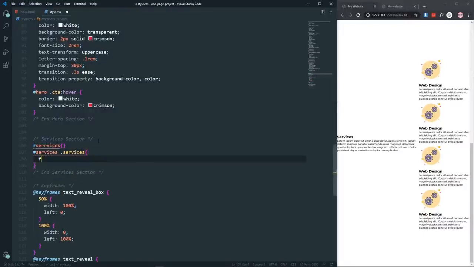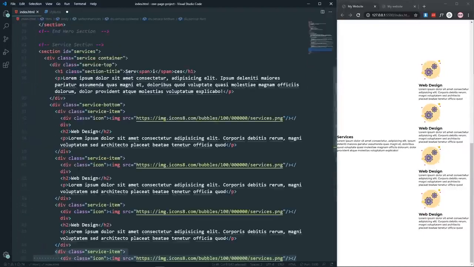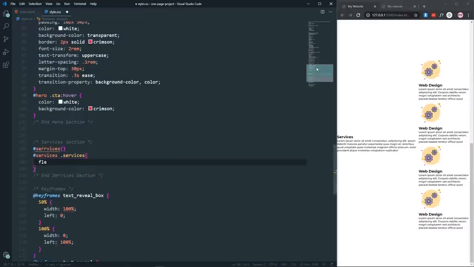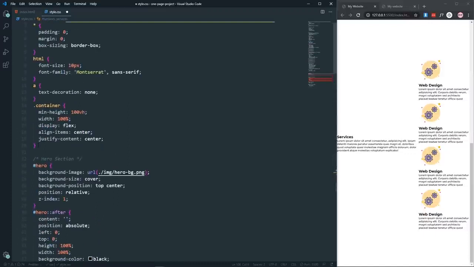and here let's say flex direction. By default, as you can see, it already has a style, because we have a container which is used here. In the services we use this container class, and earlier we used this container and made some style. That's why this style is applying to this section. What I need to do is make sure that in this container the flex direction, which by default is row, becomes column.